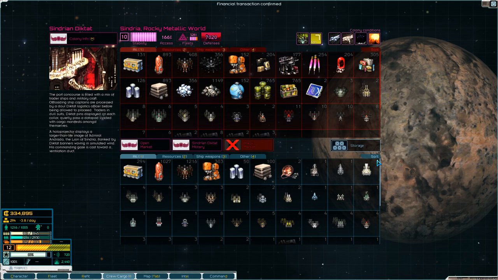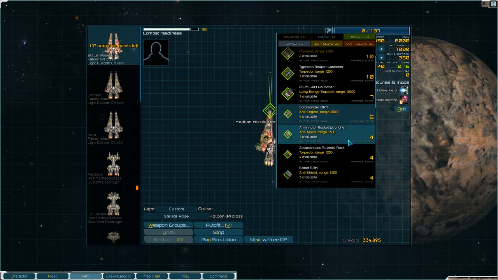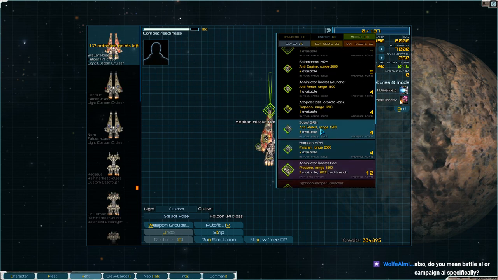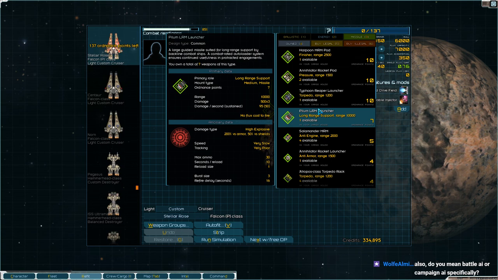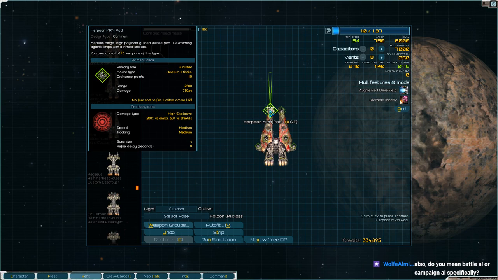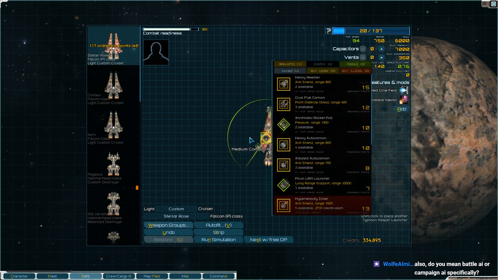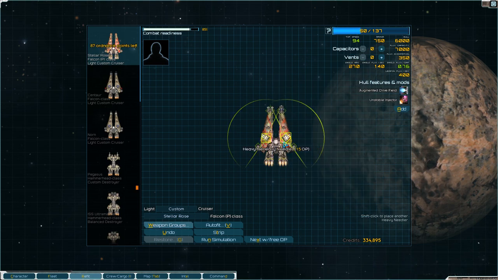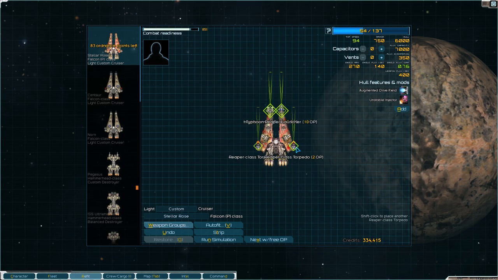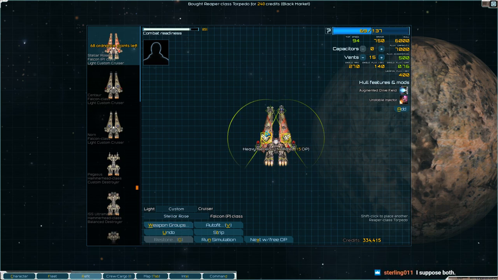All right, well, unfortunately, I don't have the missiles to put on this thing to make it really good. I suppose I can do one harpoon, one typhoon, and a pair of heavy needlers. It's not a good build. I want Sabos. But it could be worse.